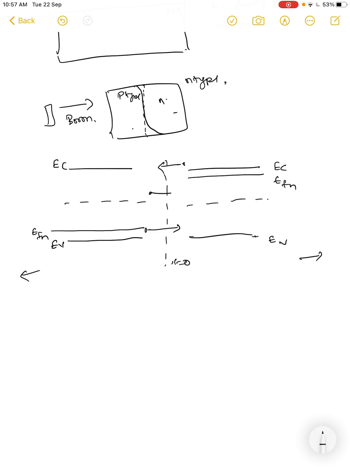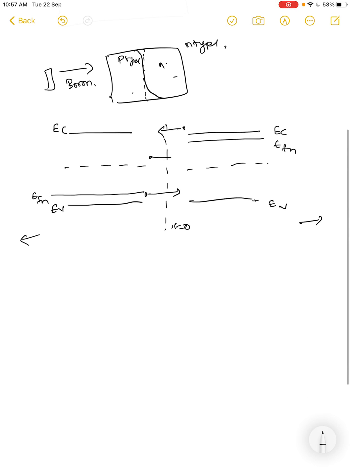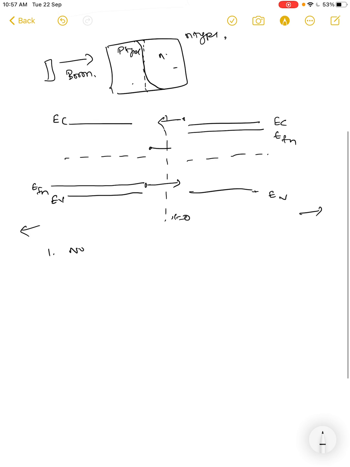So when we bring these two together, we assume for one that no major changes occur at far ends on both sides, right? They are still the same neutral semiconductor as it was before the junction was formed. At the junction where the two materials meet, obviously there are going to be some changes, and that's what we are going to deal with right now, right? So we assume at the far ends nothing really changes, which is almost true. For all practical purposes, the materials are in thermodynamic equilibrium, so nothing actually moves in these regions, right?